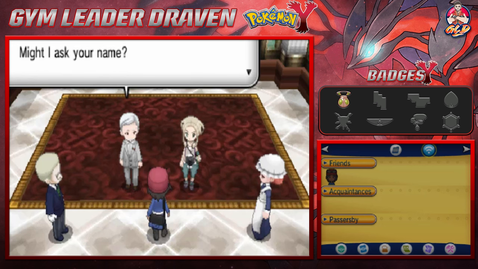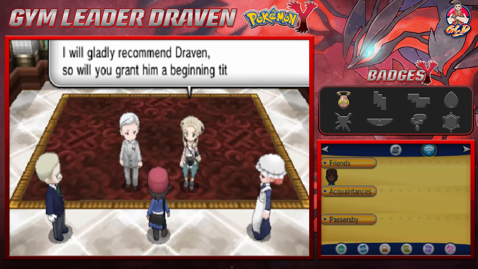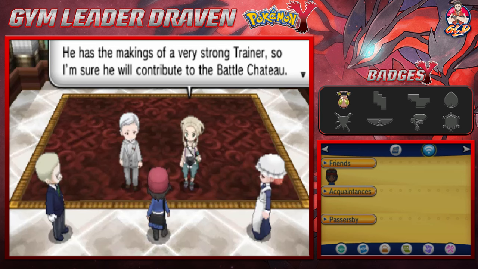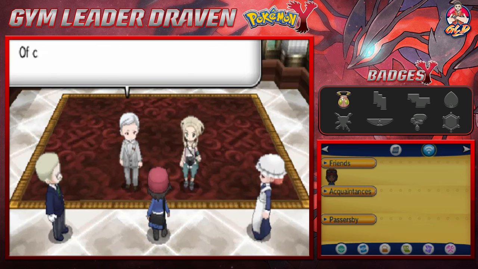I don't know. Might I ask your name? Ah, Sir Draven, a fine name. I will gladly recommend Draven. So will you grant him the beginning title? He has the makings of a very strong trainer, so I'm sure he will contribute to the Battle Chateau.